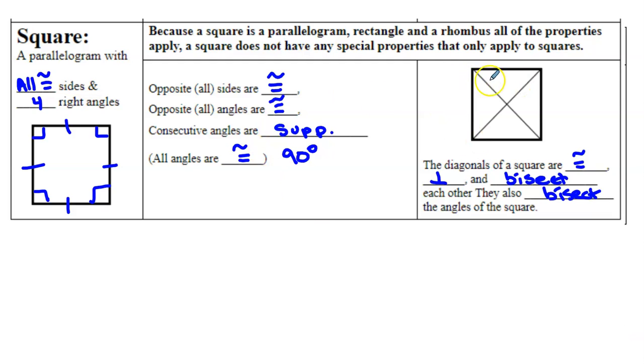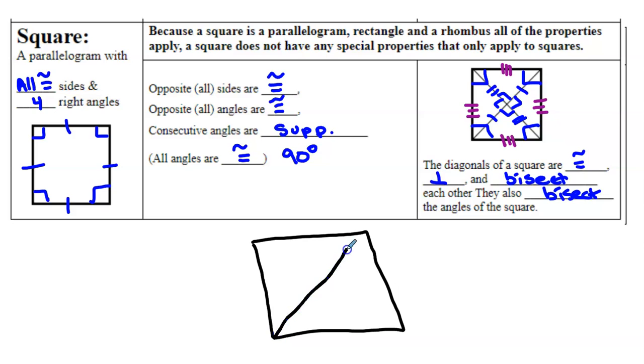I'm going to do my best to label the corners of this. To label this picture. So we know that these are all 90 degrees. We know that these are all 90 degrees. We know that they are perpendicular bisectors of each other. We also know that opposite sides are congruent. And I'm going to draw one more picture here.